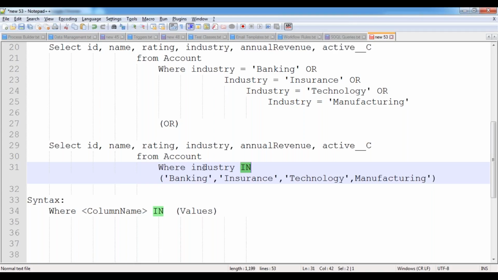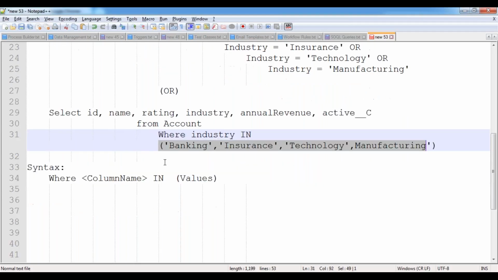That means if the account record's industry is any one of these values, then return it. I'm comparing this industry value with a collection of elements. So the IN operator is used to compare the field value with a collection of elements in one shot. This is one way.